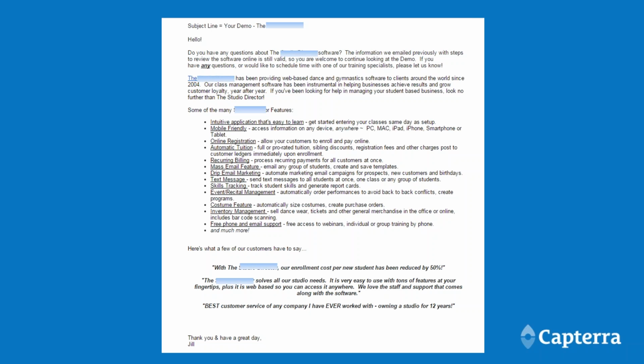And also this long list of features that we have here. So one thing we want to try to do with these emails is seek first to understand. If I was a buyer, I may not need all of these features that you have listed. And maybe something I do need is stuck in the middle, but just from looking at this, it's overwhelming. People tend to just skip right on over all that and move down the email. There's a lot going on.